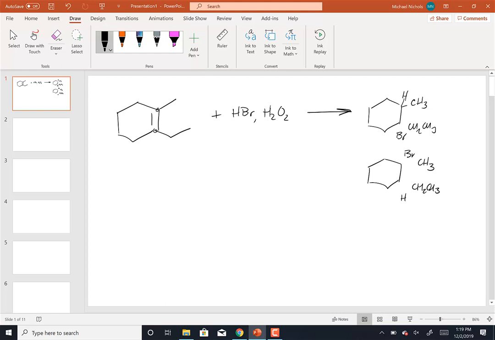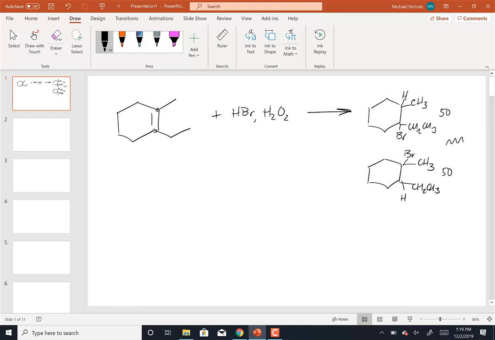So that means that in terms of the stereochemistry, I don't have to show the stereochemistry because it's going to add 50-50. It's going to add both cis and trans. So in this case, I'm just going to show a straight line. Sometimes you'll see a squiggly bond in the book. That means that it's 50-50, bold and dashed. Okay, so in this case, we have those two products, and they are 50-50.